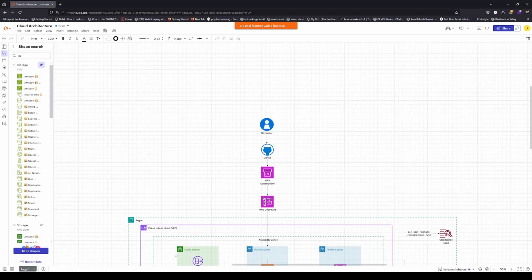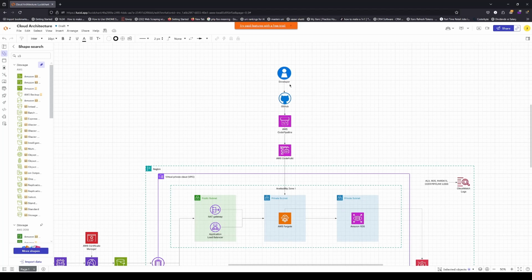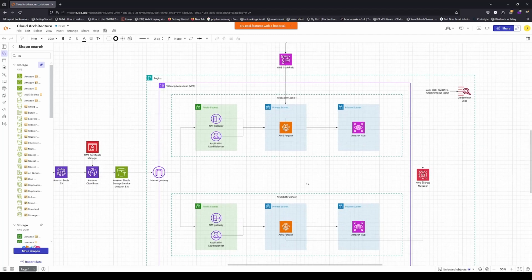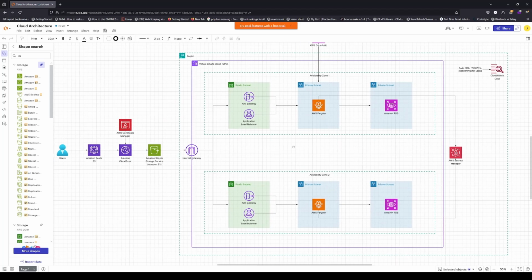So if you want to update your front end or Fargate or anything down here, then the developer can very freely simply just update the code on GitHub, and that will then send a request to fetch the latest code, and it will then be built via CodeBuild over here. And yeah, this is a very straightforward, very simple architecture. Nothing too fancy, but it's still powerful. It still gets the job done.